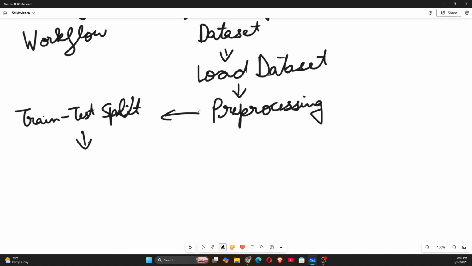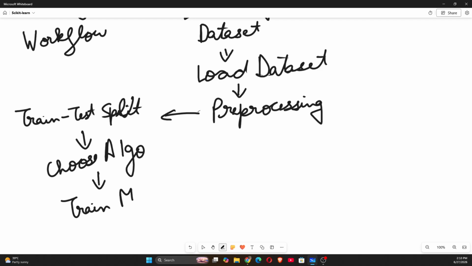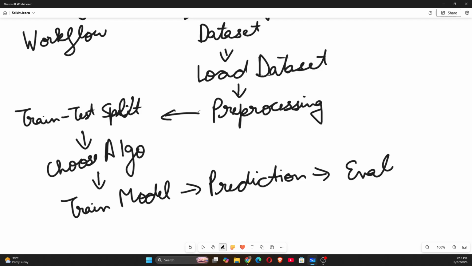Next, we choose the algorithm. Next, we train the model. Next, we do the predictions. And then we evaluate. So this is the workflow.